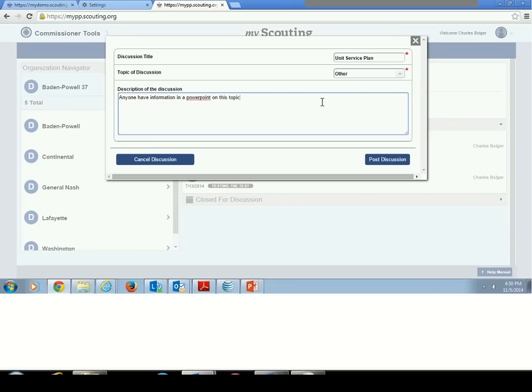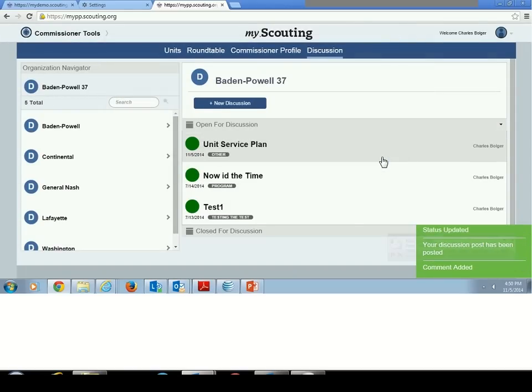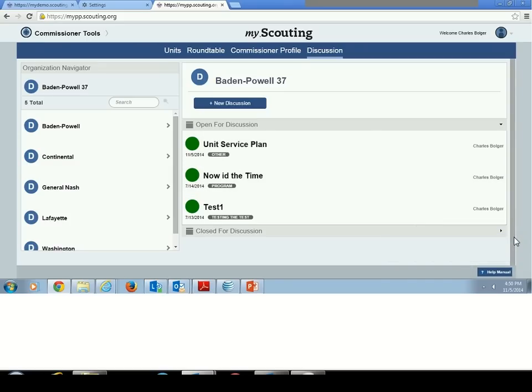So because it's going to be public, we want to be careful about how we choose our words with this, I would imagine. You know, Bob, you raise a great point. The question was asked recently, and it was a thoughtful question, about whether the unit leaders have the ability to see this information. And the answer is no, they don't, not as a unit leader. But if they're a commissioner, or if they become a commissioner, it's possible they could go in and see that information, which goes back to your point. Be factual, don't be inflammatory, and certainly be willing to see your words again in some other forum.